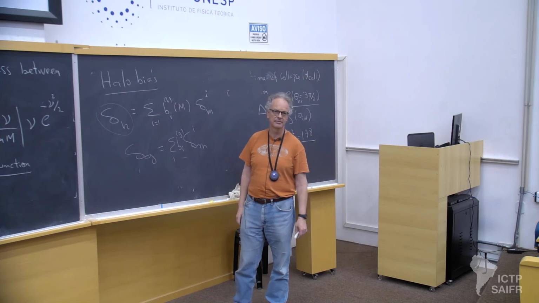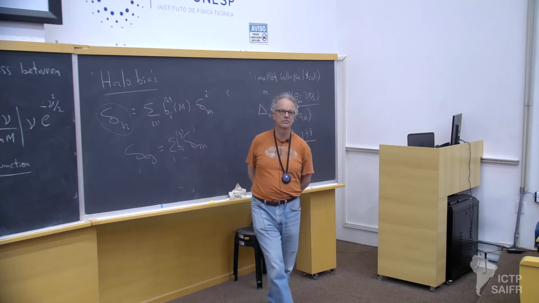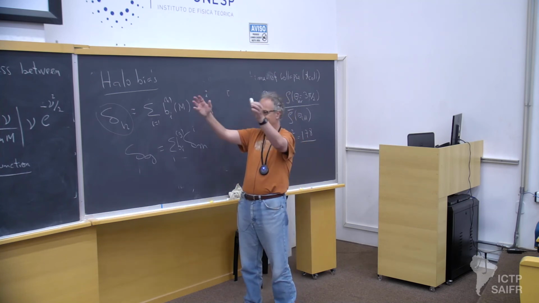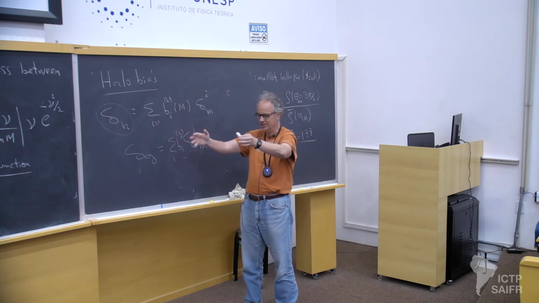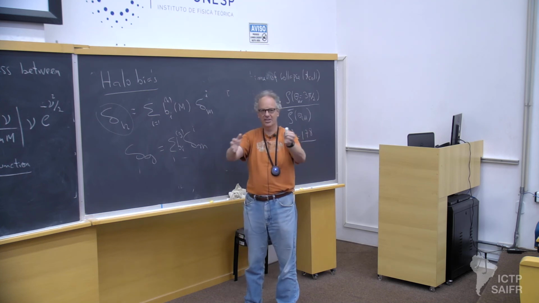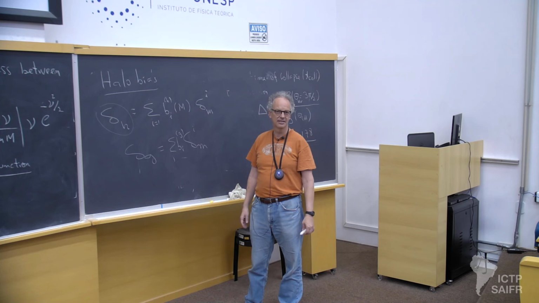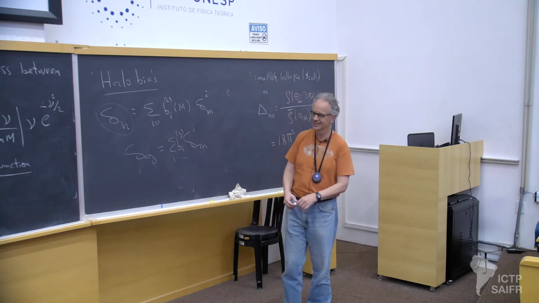So what is the difference between this total matter and matter in a halo? I didn't get that. So again, it's different because you can have halos, and halos can have their own statistics, right? You have fluctuations that are different from the matter fluctuations. Maybe Raul, maybe you can draw a picture.